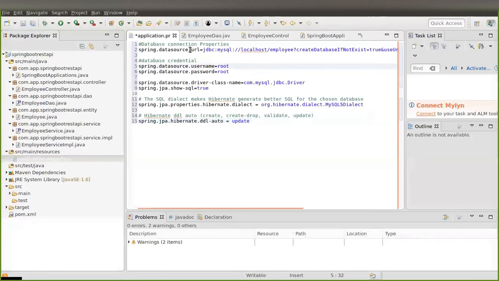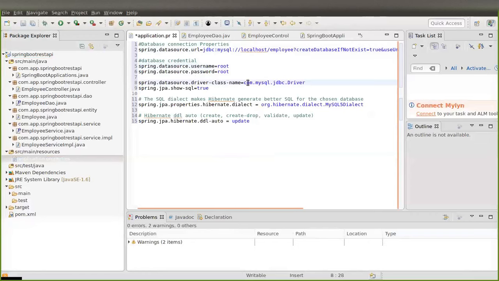You can see localhost, which means my local machine. Employee is my database name. Here are my database credentials, spring.datasource.username and password. My username is root and my password is root.